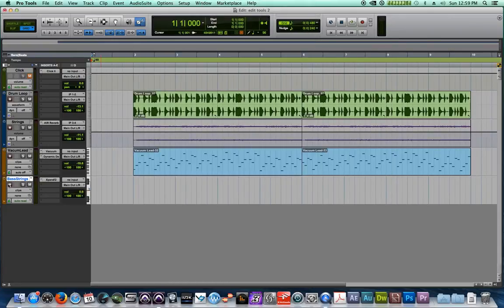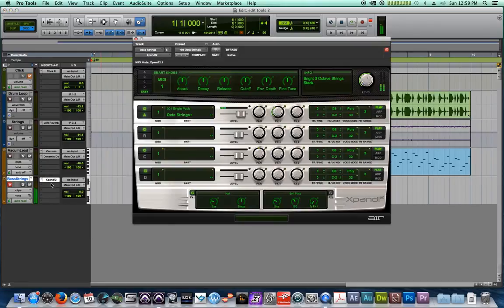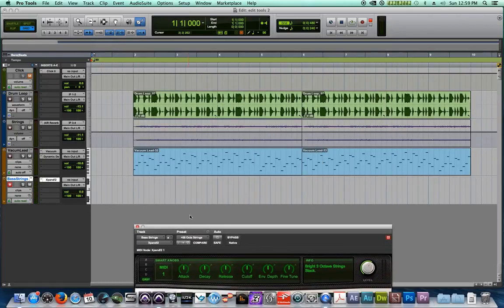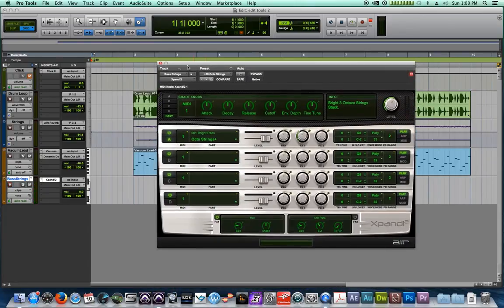Let me arm the track and just play a little of that for you. So the part I'm going to play is going to follow the chord progression of the song, which is basically E flat, G flat, A flat, D flat, all in just whole notes.